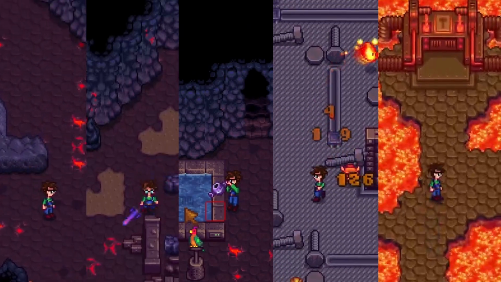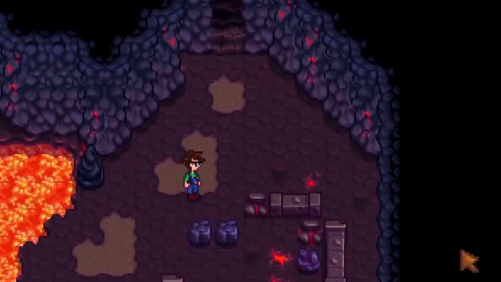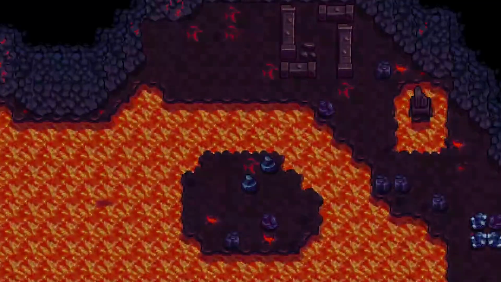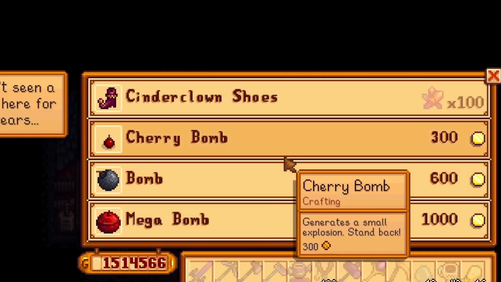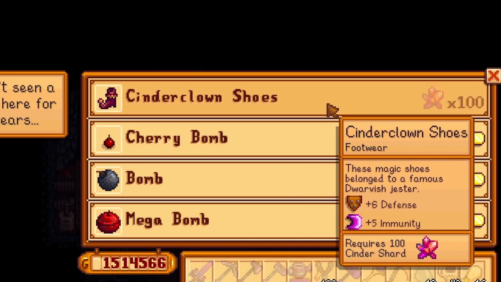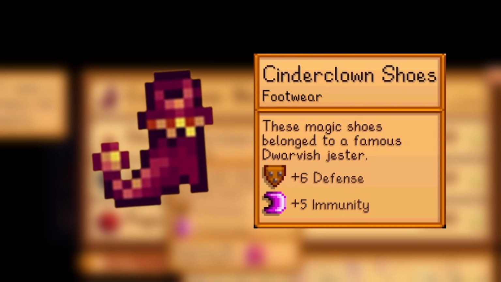There are 5 types of floors in the dungeon. Many of the floors are simply standard floors, but throughout the dungeon you will encounter various special floor types. The first special floor type is the shopping floor, located on floor 5. If you have the Dwarvish translation guide, the dwarf sells various items here. One of the items the dwarf sells is Cinder Clown shoes, one of the best boots in the entire game.